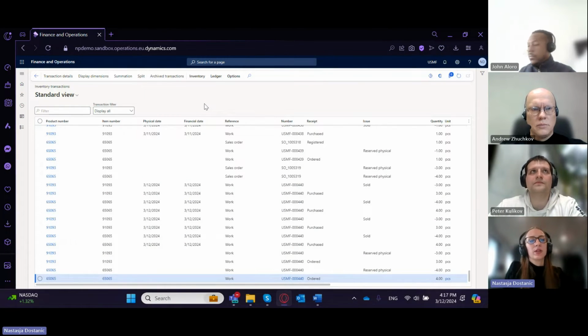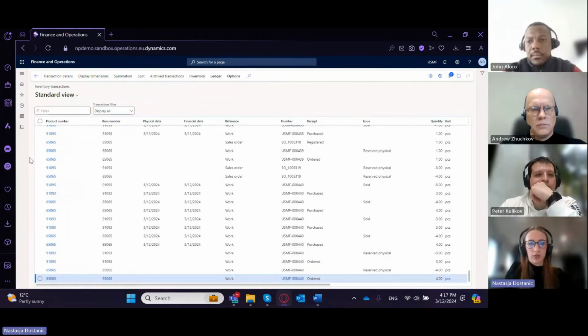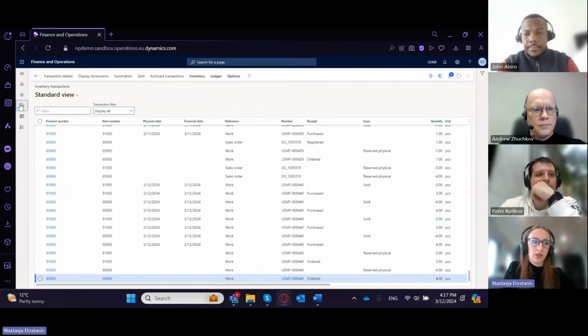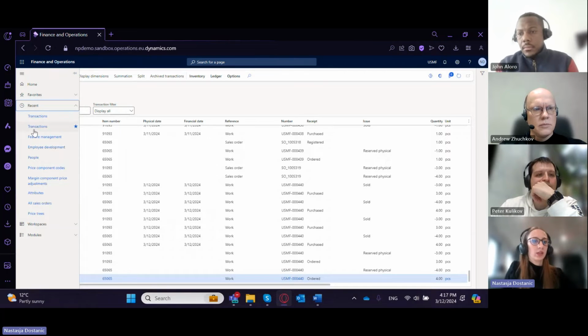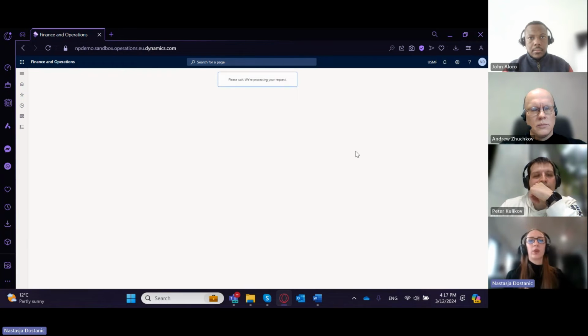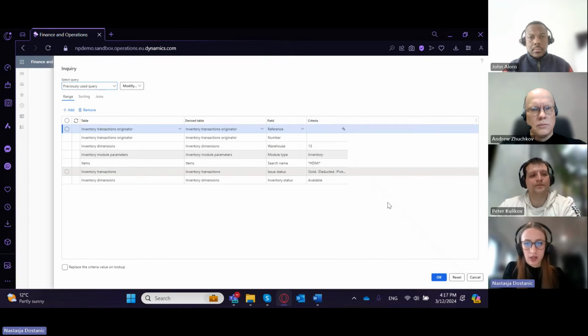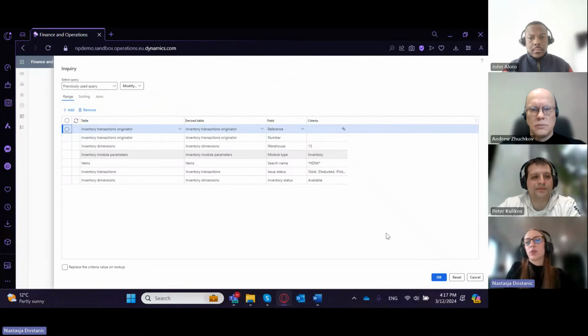And that is like this because I entered this page through the link the first time that I entered it, when I did not enable the feature, and now I can still use it through here. But also I can go to this page, which you see is called exactly the same, and I just added it to favorites so I can differentiate between them. But if I go through this one, I will get the page for advanced filtering also. That is because when I enable the feature, I go through the full path again, and now I have both of them, and I can use both of them.